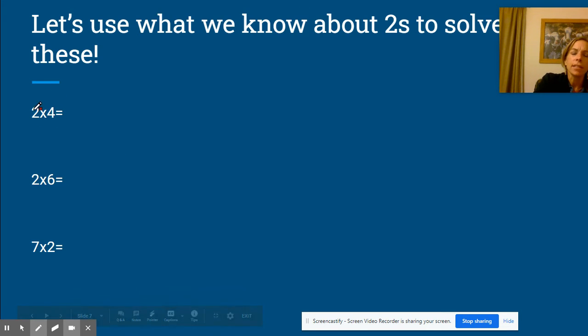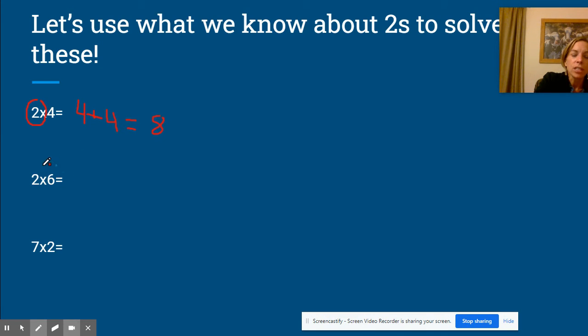So I'm looking at this problem 2 times 4. And obviously, I could use the 4 to help me out here, but I'm really comfortable working with the factor of 2. So I think for this one, I'm going to double that 4 because that 2 is telling me I can double it. So I'm choosing to do for this one, 4 plus 4 equals 8.